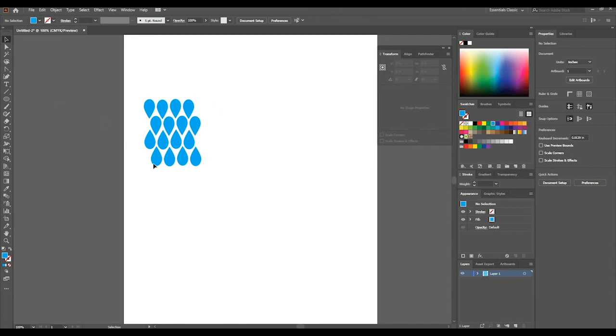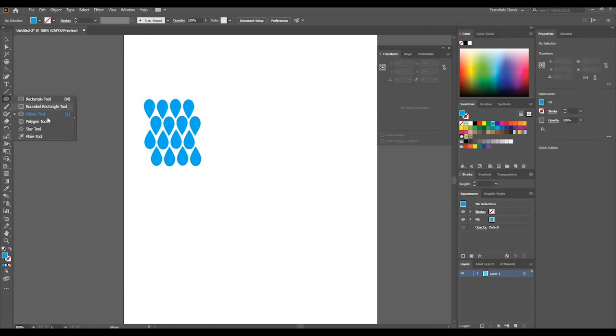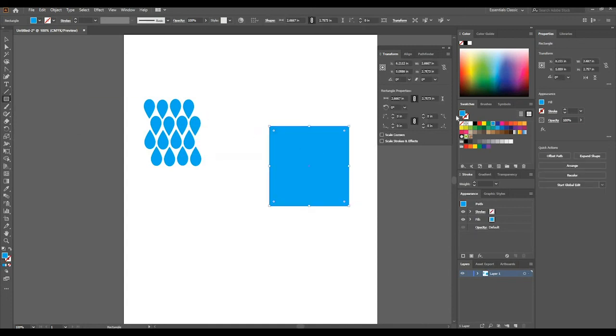So let's continue with using that fill and stroke again. So let's go back to that rectangle. And in the rectangle we have no stroke. Let's add a stroke, black, or let's say a darker blue. Now let's say I want a thicker stroke.